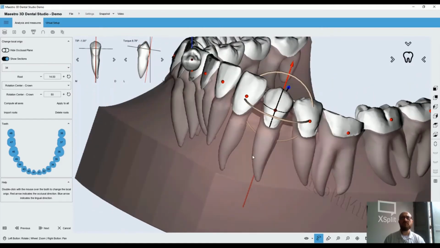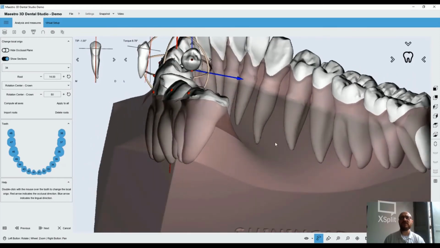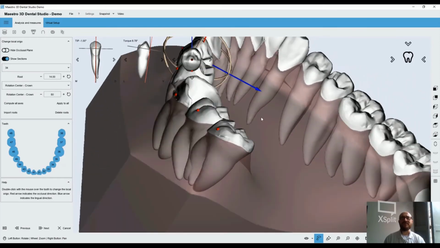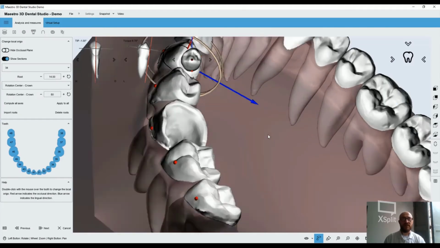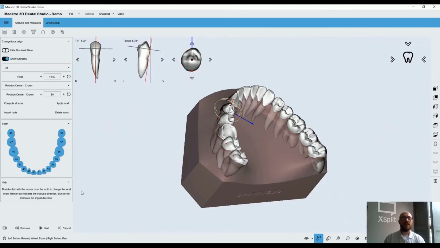I can perform this analysis element by element. Let me go ahead.